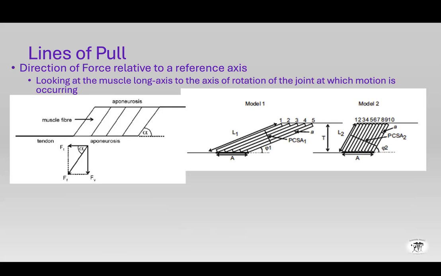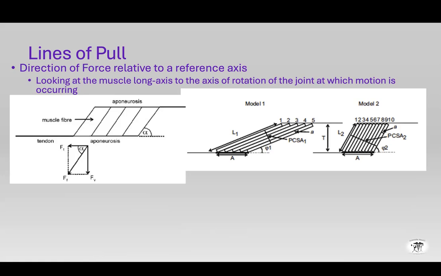That distinct factor within the development of forces that gets generated within muscle strengths is why, if we look at model one and model two here on the image, we have hypertrophy, in which the fibers get bigger cross-sectionally, and not hyperplasia, where we get more fibers following training. The bigger the fiber, the longer the time we're going to have both X and Y components to the motion within the muscle, within that line of pull. And so that's very specific. We start looking at lines of pull within the muscle, within the fiber itself.